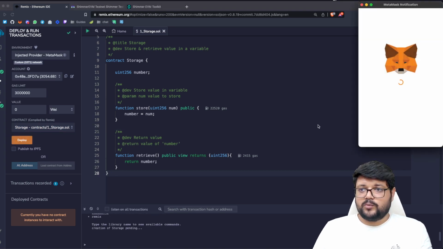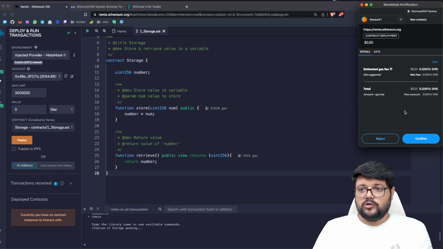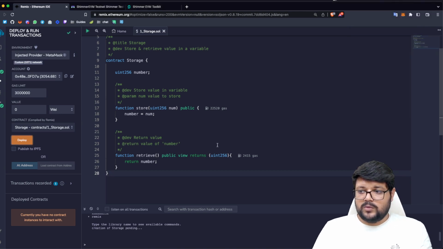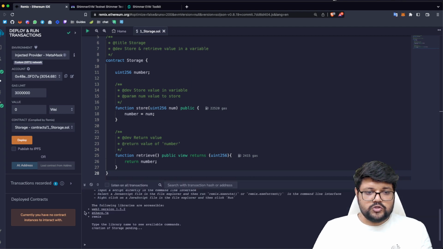As soon as you do that, a pop-up will open up. It will ask you to pay some gas fee. No problem, because now we have some funds to pay with. So we click on confirm, and we'll just wait for the logs to come up here. And this will also show up over here once it's deployed. This will take a couple of seconds, usually, unless the network is stopped for some reason, or needs some maintenance, or we have done something wrong.